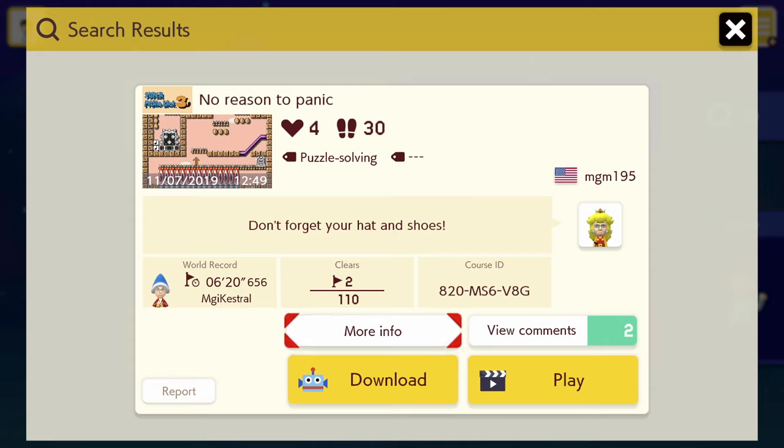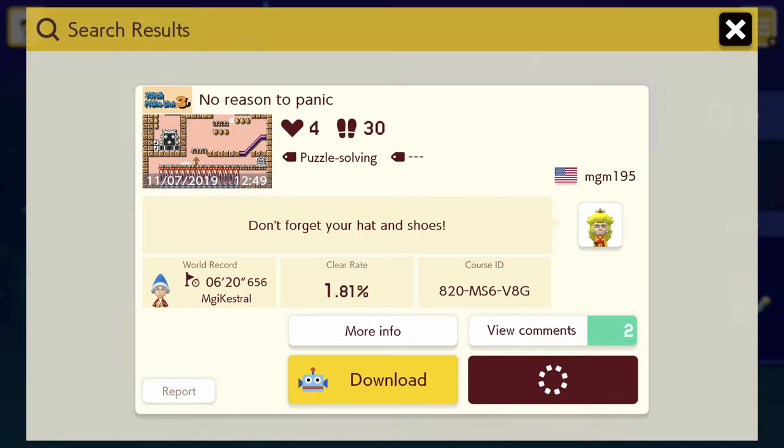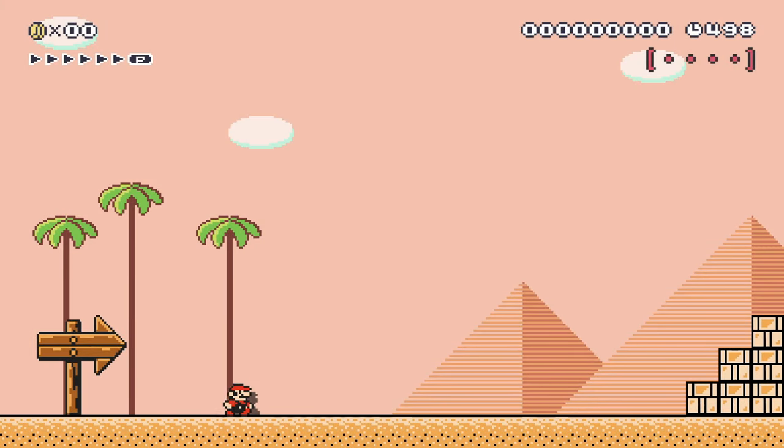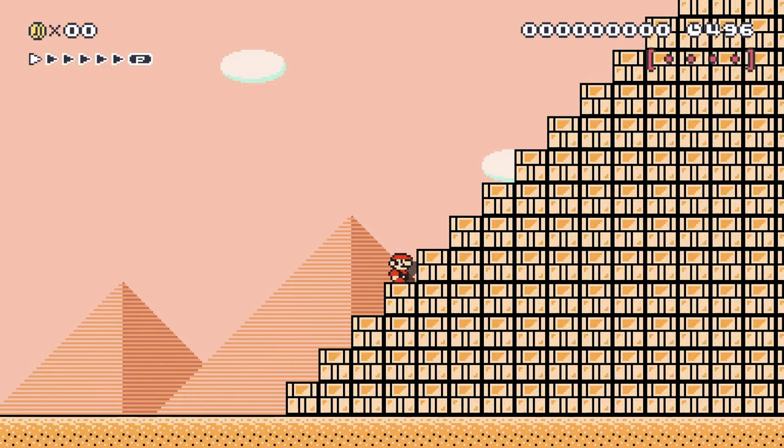Next up we have No Reason to Panic by MGM195, same name on the forum. World records being kept there by Magic Astral, another person from the Waypoint community. Not the highest clear rate in the world, I'll be honest. A little bit scary. They describe it as short and sweet and puzzle solving. Doable light puzzle solving with mild challenge. And two completions.